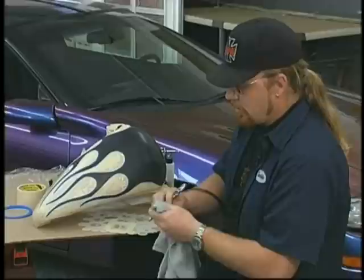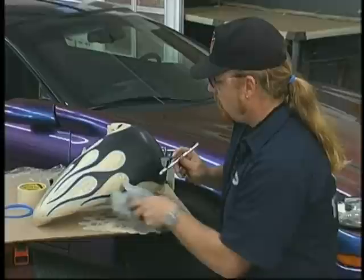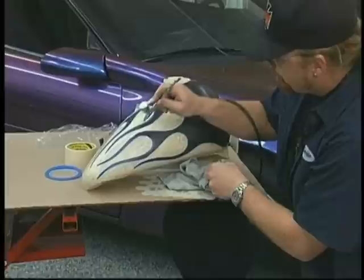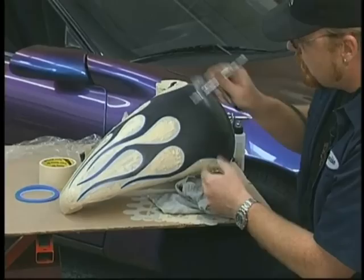Make sure when you have the airbrush that every now and then you shake it up a little bit, because the paint quite often does settle over a period of time. Now the first thing we're doing here with the airbrush is we're going to come in and just slightly outline these flames. Just real lightly. It's always better to go over in small layers with the chameleon, or with anything when you're airbrushing, than all at once really heavily.